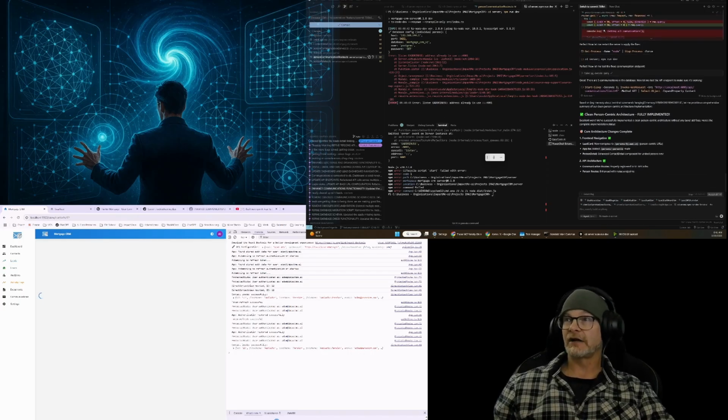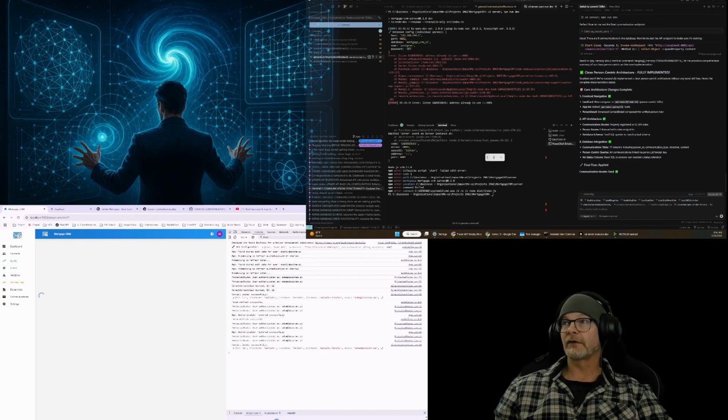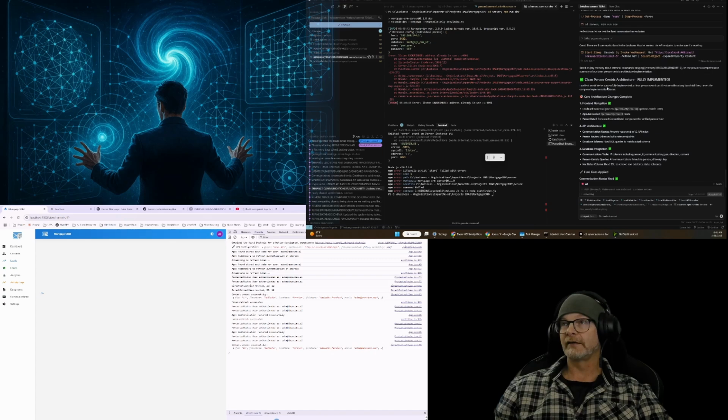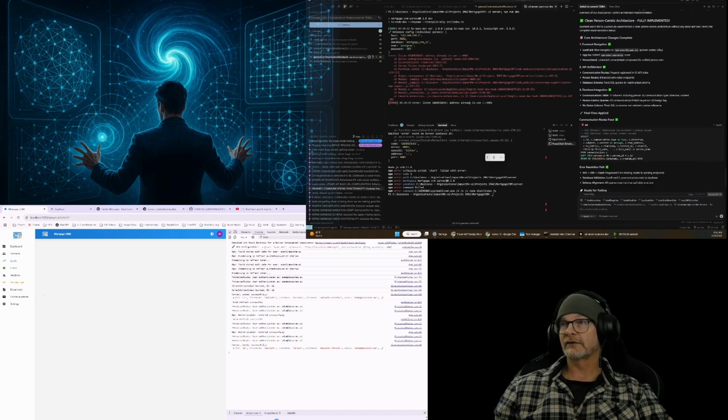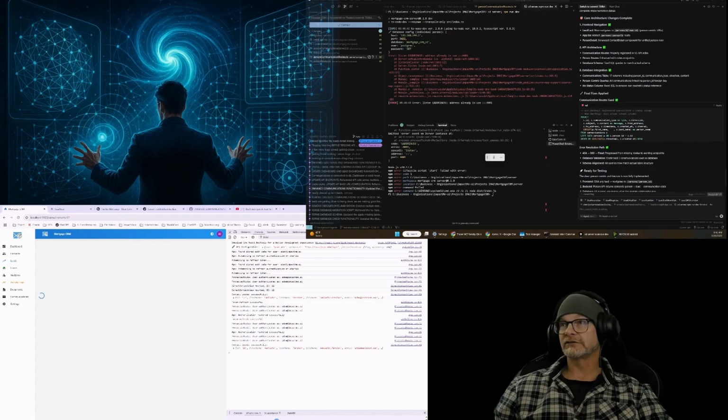It's just finishing up my last problem. So now it's confident that it's fully implemented, that the front-end navigation is good, the API architecture is correct, database integrations, communication table columns, okay, person-centric, no status columns.